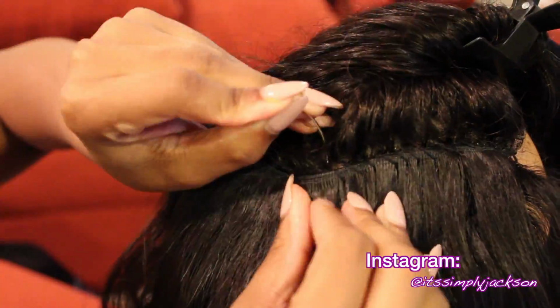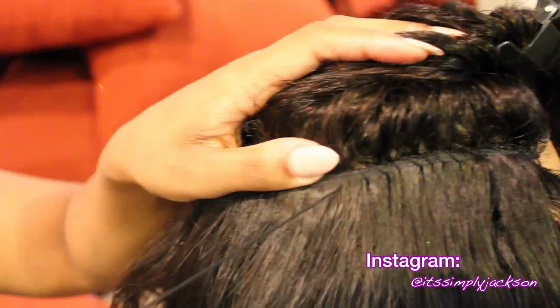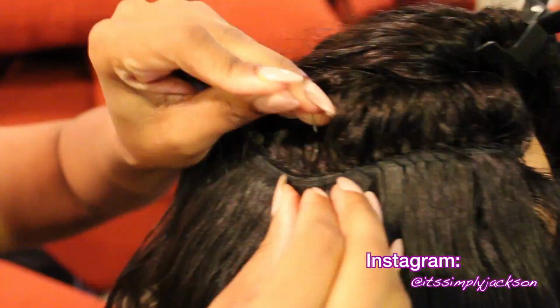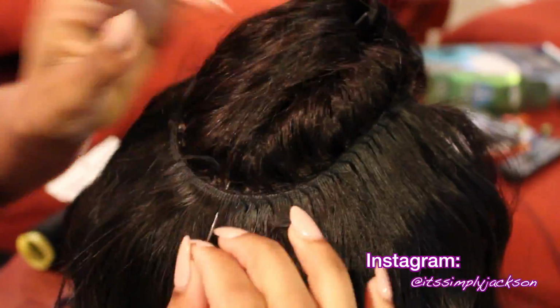And just like always guys, I'm going to go around the circumference of the wig unit itself just to sew everything down and to make sure that everything is taut and secure.